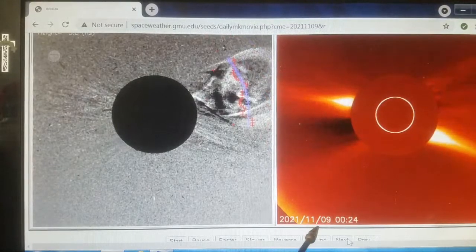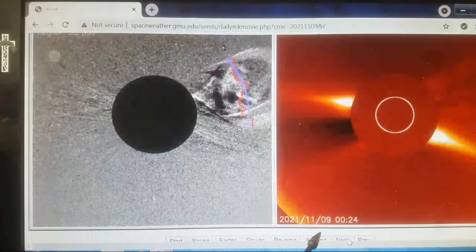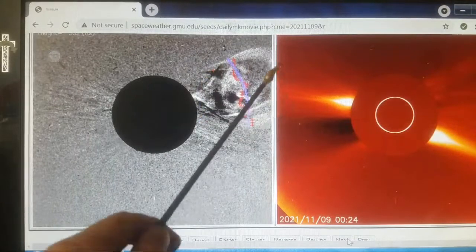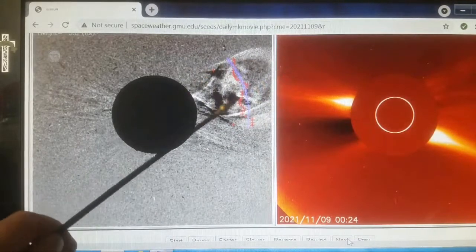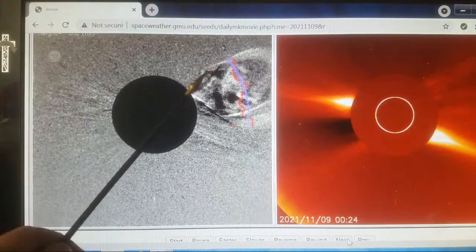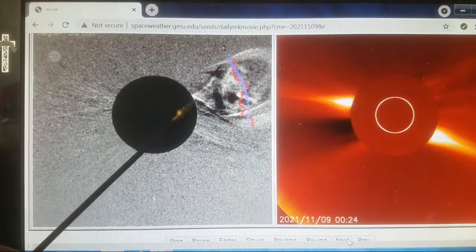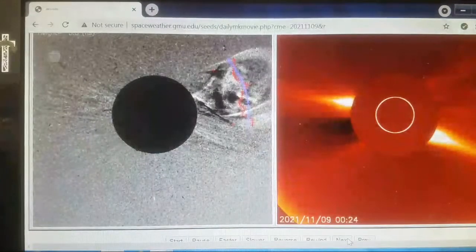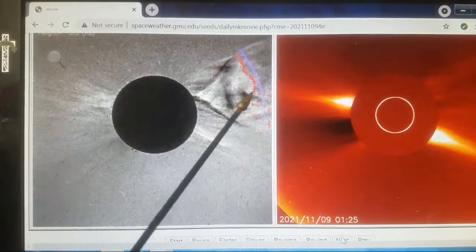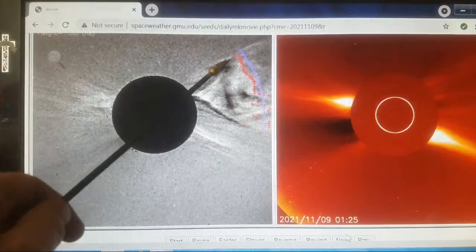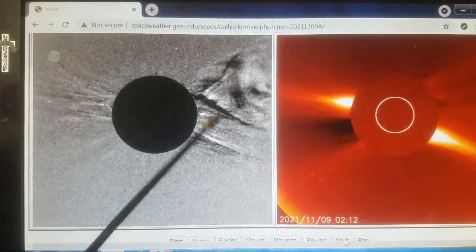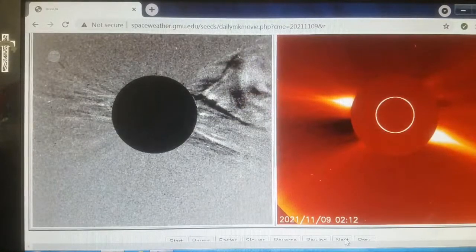So here we are. This is a couple of days ago at November 9th. And it picks up with this activity already in progress. You can see we have a huge round object right here, a smaller one right here. And of course this CME is bending, going up and curving and going around this. Bending, coming down, curving and going around it. You can make out the little object right here. There's a good little shot of it. Note the curvature of the backside here too. Okay, you can still make out the smaller object right there.